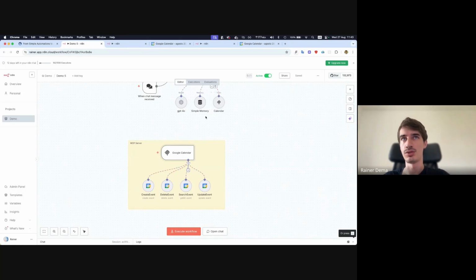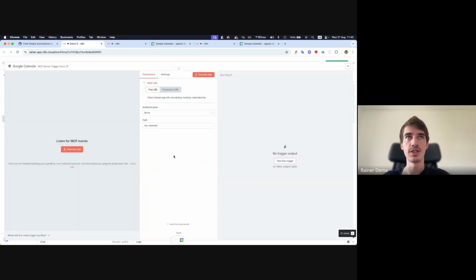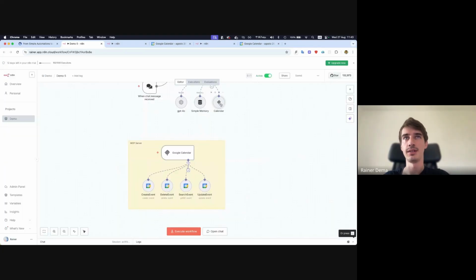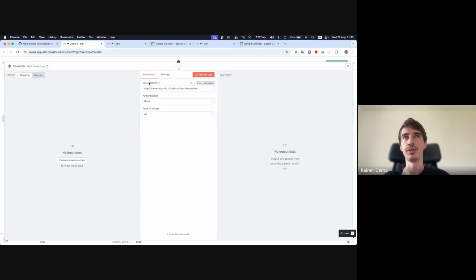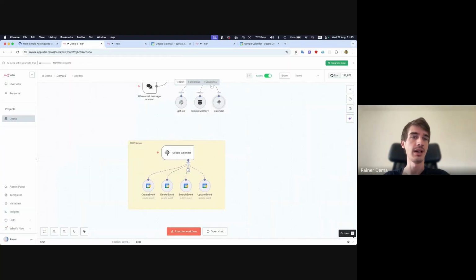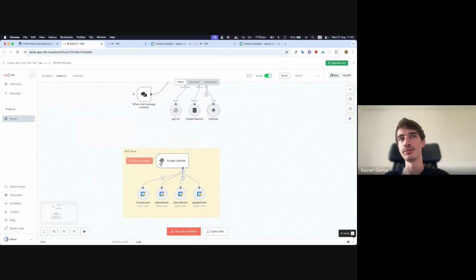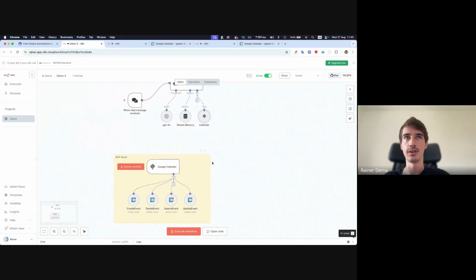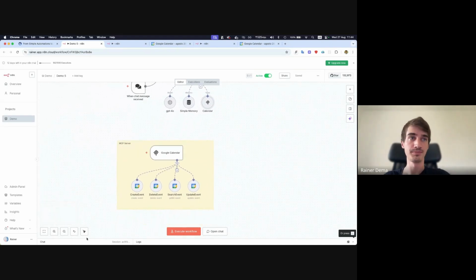To connect these two, I can connect this workflow even to an external workflow just with my URL. So I just copied the URL of my MCP server and passed it here to the endpoint of the client. In this way, I was able to create my own MCP server directly in here.